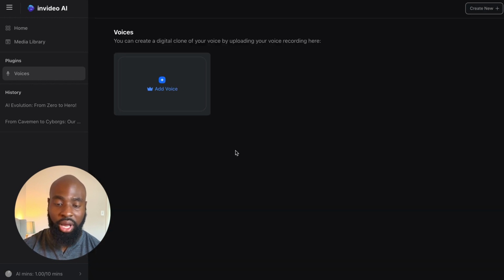But it's really cool. What it essentially allows you to do is once you click add voice, it's going to ask you to upload an example of your voice. So this can be a sample, it could be an MP3, it could be a voice note, and once you've uploaded it, it's going to clone your voice and then allow you to choose your voice as an option for voiceovers in the videos, which I can show you later here in the editing section.